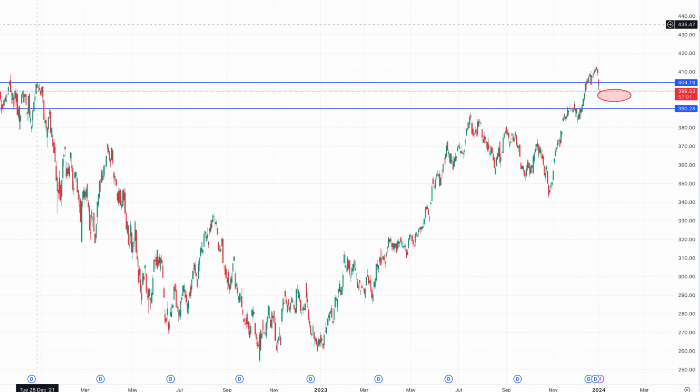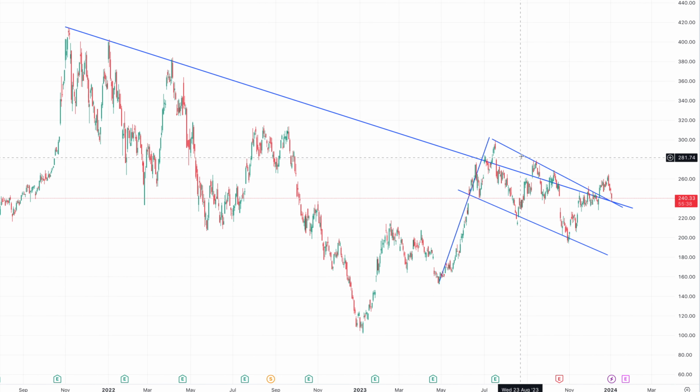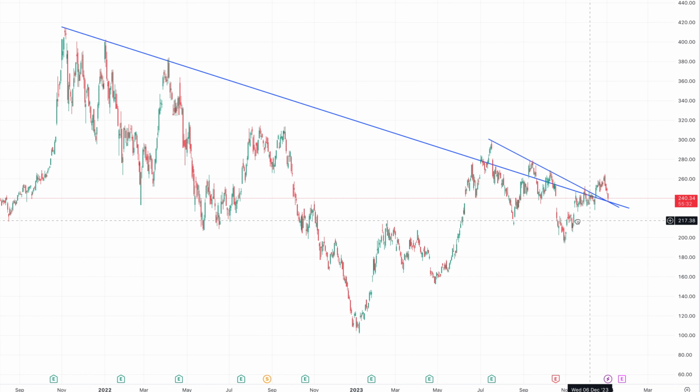Jumping over to maybe Tesla, I'm just going to point this out because I think it's pretty interesting. There's previous highs back in '21. We had a breakout of this wedge, this bullish flag. Here, I'll just draw it quickly so you can see it a bit better. It's breaking, I don't like that. Let's just delete that, but you get the idea. Bullish flag, and so it's broken out.